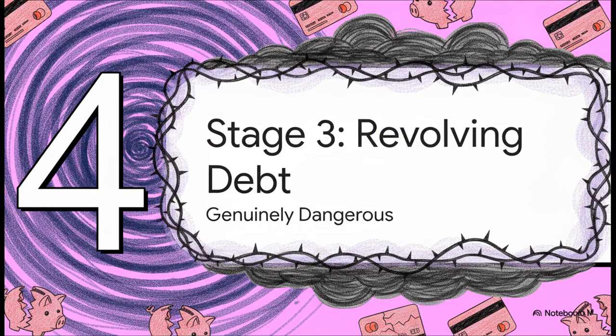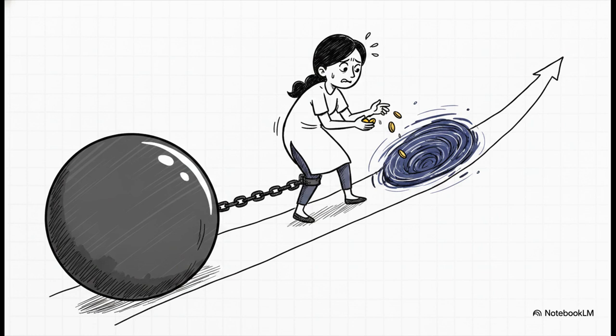Section 4, Stage 3, Revolving Balance. This is where things get genuinely dangerous. Let's see how this partial trap builds into a really dark reality where you just stop paying the full balance entirely. Consider the story of Sunita. This is where cardholders like her end up getting totally trapped, making only minimum or partial payments while the underlying math turns violently against them. At this point, you aren't just accidentally missing a few rupees anymore, you're systematically carrying debt from month to month.